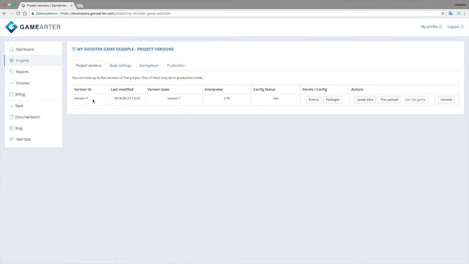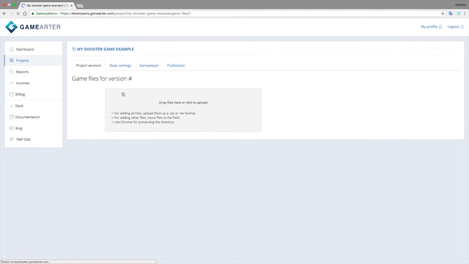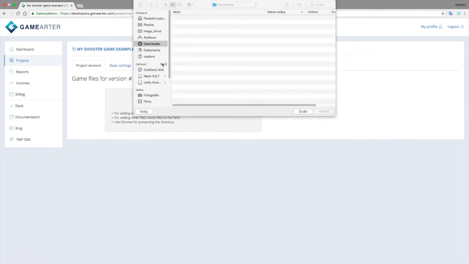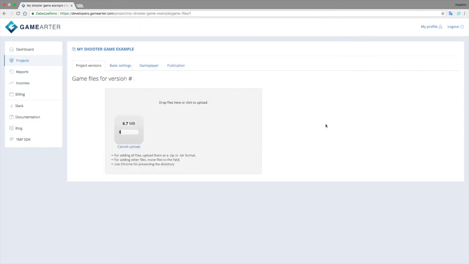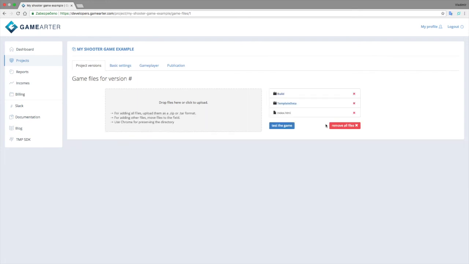It's files for version 1, so file upload and add the zip file. Before I check the game in the game player, I can customize the game player.